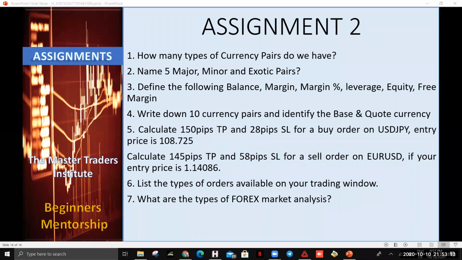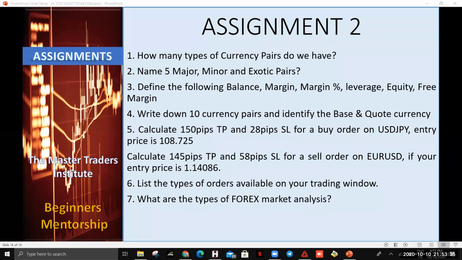And tomorrow, the people that are going to join will have a trading journal. I'm going to give everyone a trading journal. I will create a group where everybody who did the assignments is going to be. The trading journal will help you mitigate the excessive losses you are making in the market.